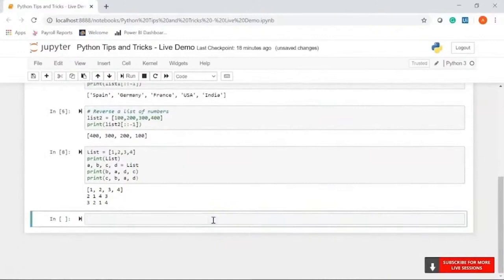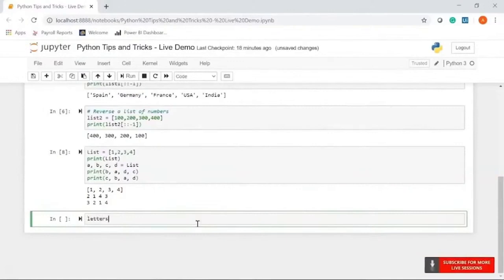Up next, we will discuss list comprehensions in Python. List comprehension is an effective way to define and create new lists based on existing lists. So suppose you want to extract and separate all the letters from the word simply learn and add the letters as items of a list. Ideally, you would use a for loop to do this task. So let's see how you can perform this task using a for loop.